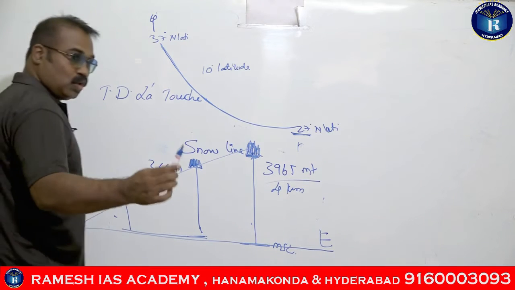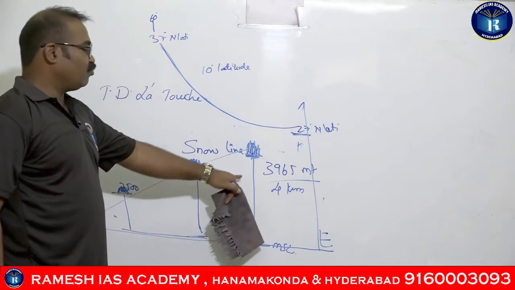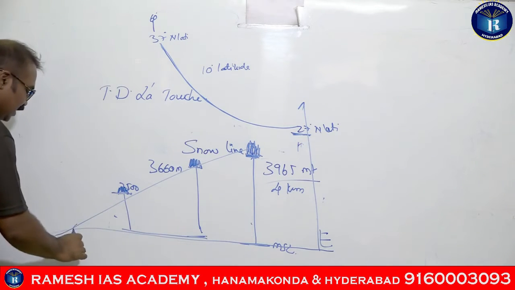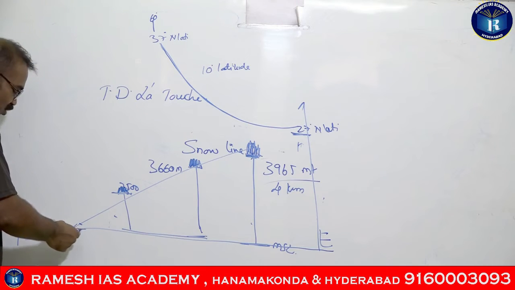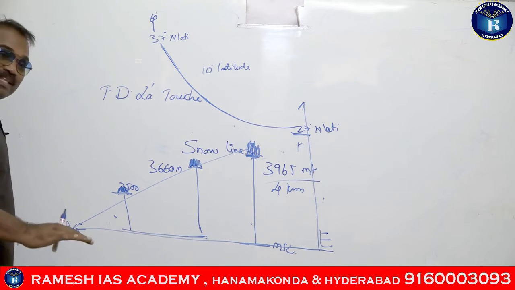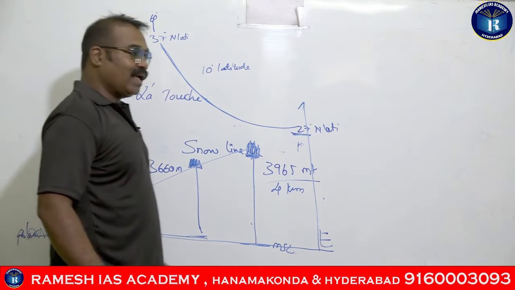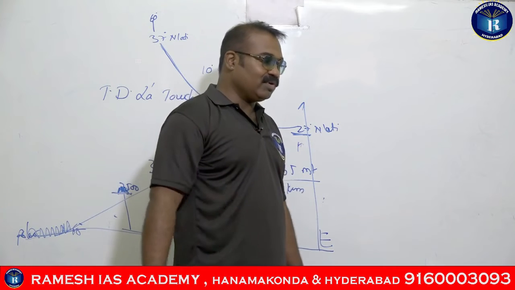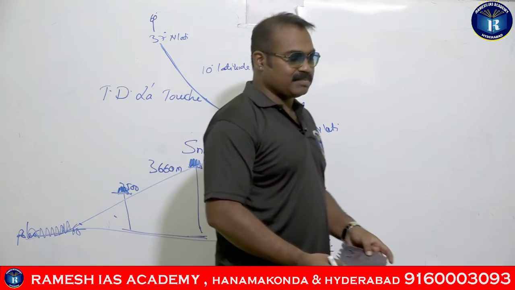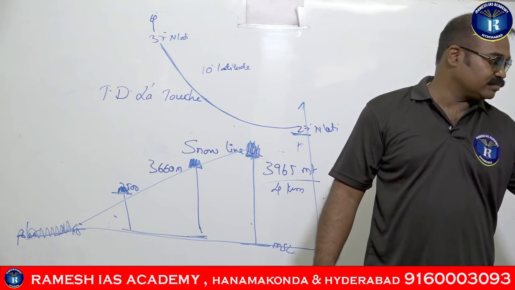For snow to be present nearer to the equator, it must be at a much greater height than 4,000 meters, guys. At 60 degrees north, you will find snow on the ground till the pole. All these polar areas have perpetual snow on the ground itself. So this was explained by T.D. La Touche. And we know that the biggest glacier is the Siachen Glacier. This was our prelims question. The biggest glacier outside the Arctic Circle is the Siachen Glacier.